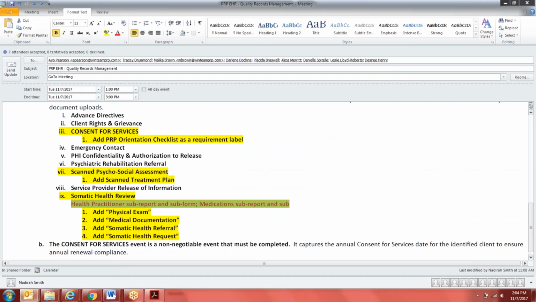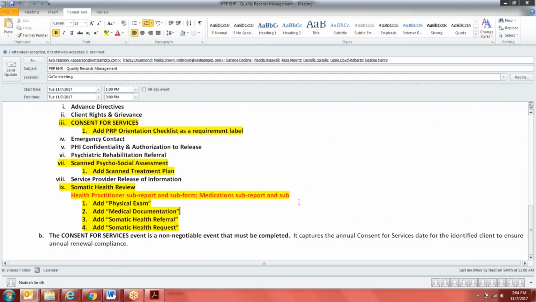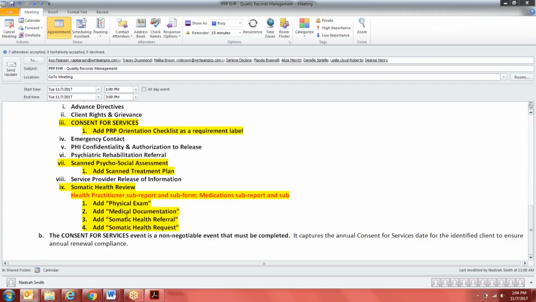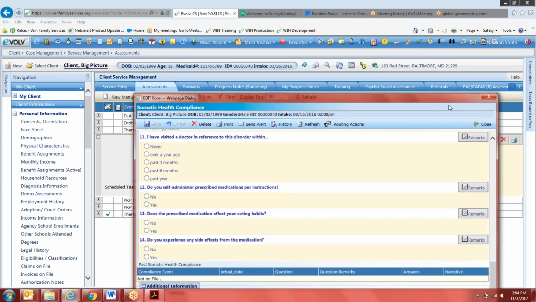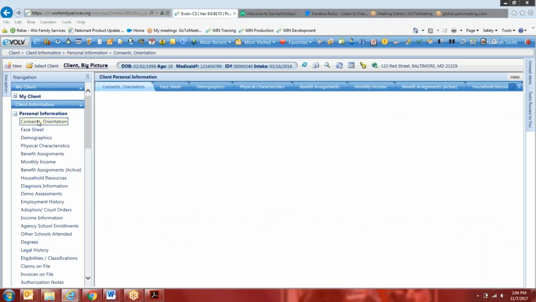All right, so the decision I'm going to make is that I'm going to talk to Al about it, and I'm not going to make this a dynamic form for you all. I can at least pull in the health practitioner sub-report and sub-form, but I'm not going to pull in any of those questions. So 1 through 10 is not going to be on there. Okay. But we do have a place to upload it, so I'm checking that off the list. I know you're going to put it on there. You put it down as a to-do item, and I wrote that note.